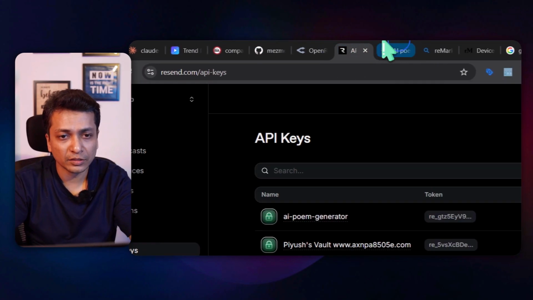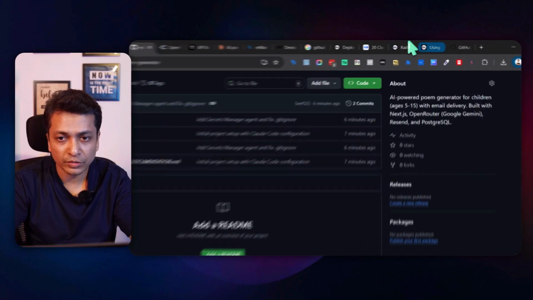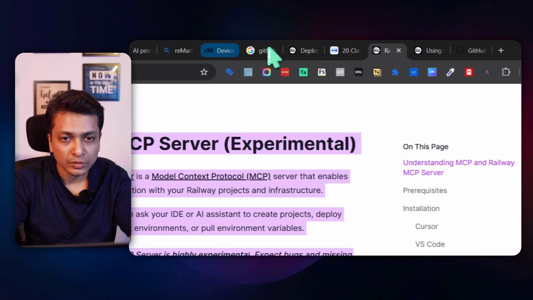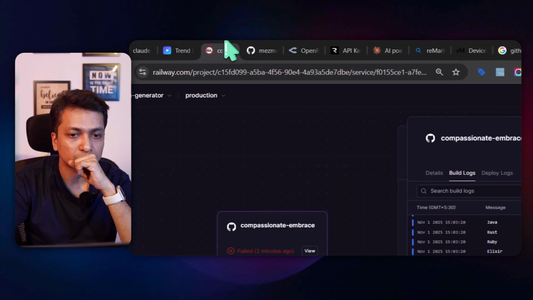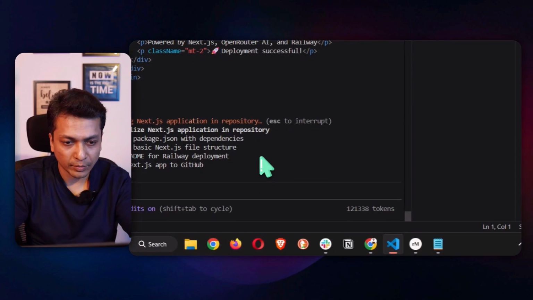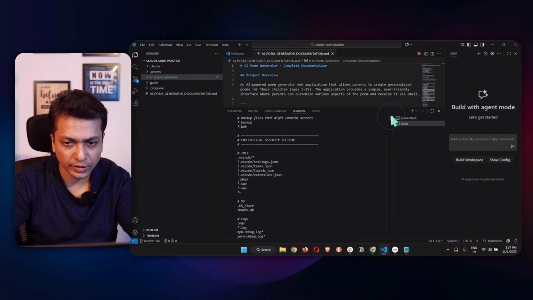Now, once that is done, I will go back to my railway deployment. Yeah, there it is. And I'm going to check. It got an error, so it's possibly just fixing that.